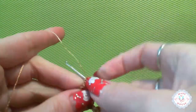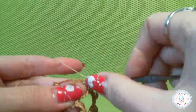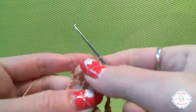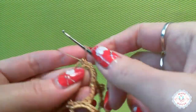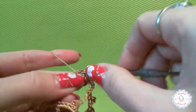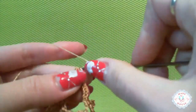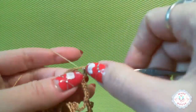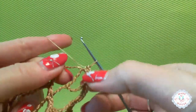Around the next arch, make only 6 single crochet without picot. 4, 5, 6. After around the next arch, make 3 single crochet. 1, 2, 3 stitches. After picot from 5 chain loops. And again, 3 single crochet around the same arch. 1, 2, 3. So we made this middle part at the corner.